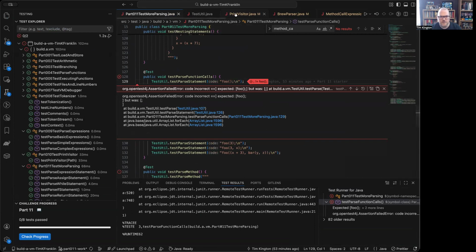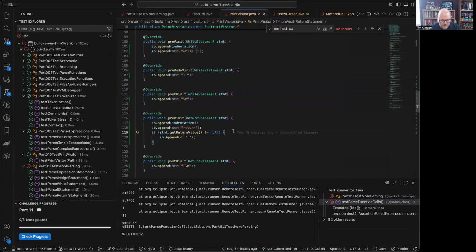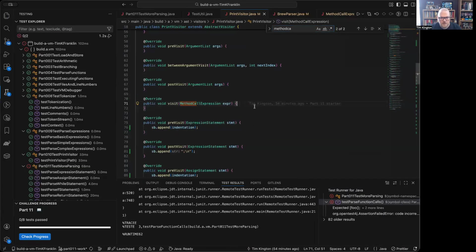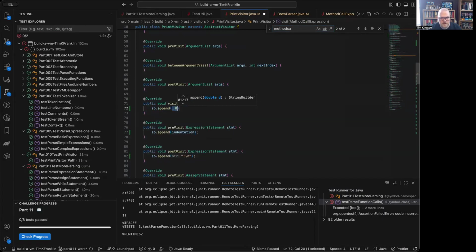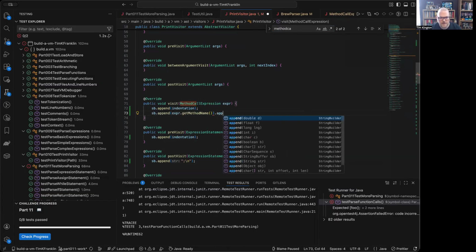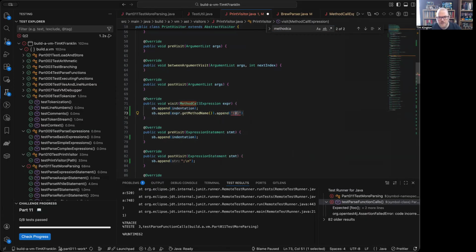Well, we didn't update print visitor, did we? Okay, so method call expression. Visit it. We're going to append our indentation. We're going to append the expression's method name. And then a left parenthesis. And then we'll handle the arguments.